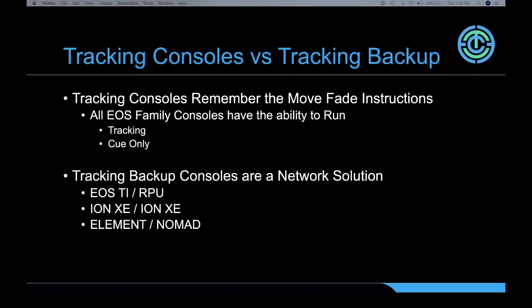Another example may be whether you have two like-type consoles, so two Ion XEs as an example. There are a lot of smaller performance venues and studios that would end up in a scenario where they would have two like-type consoles, and they can use these two consoles independently most days.